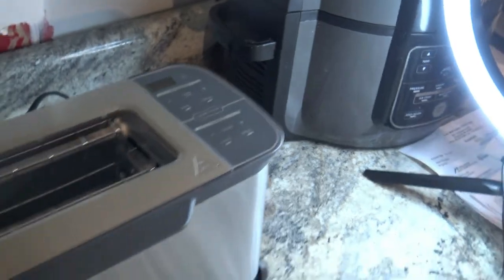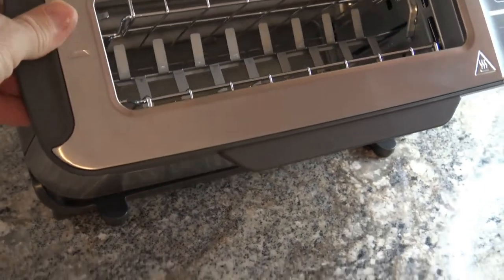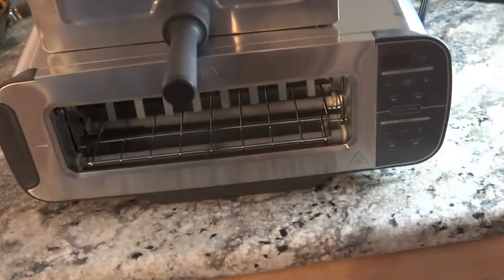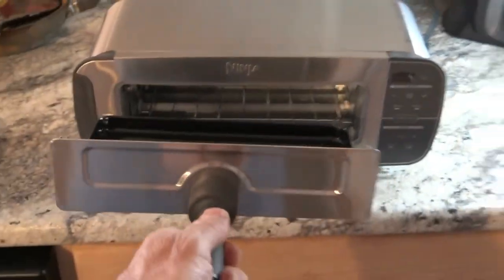Now that I'm done with the toaster, I'm going to go ahead and turn it off. And then I'm just going to flip it while you're watching here on camera. You literally just — it's got really good suction — you just flip it right over and you can go right to the baking. I've got the baking pan right here, which you have to pull the toaster lever back, and you just slide it right in. So I'll go get something to bake.